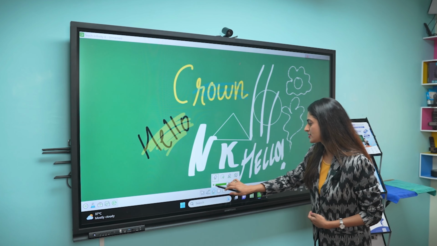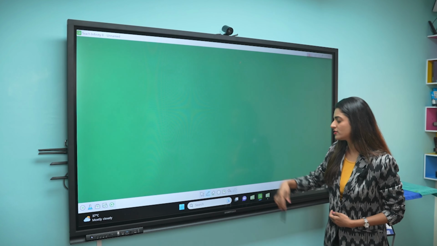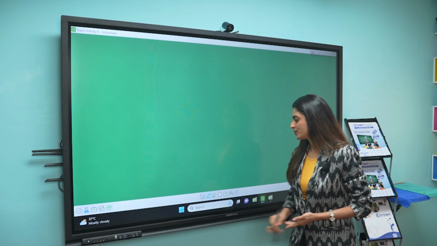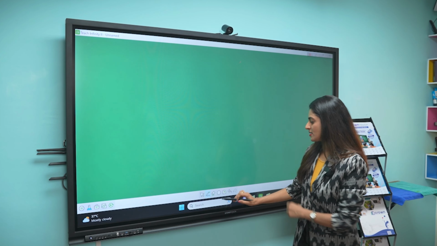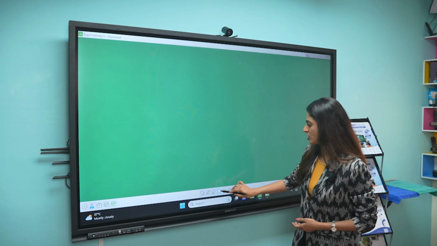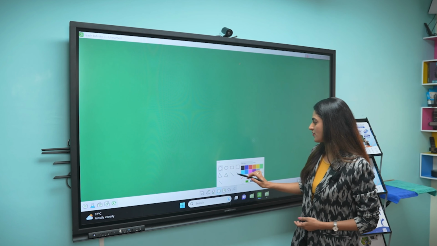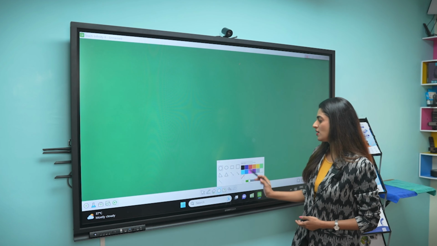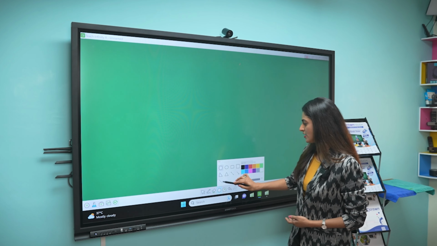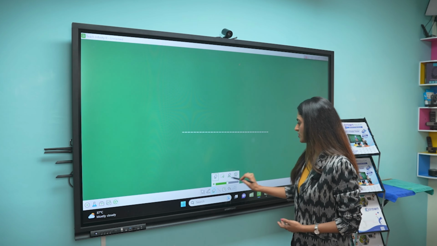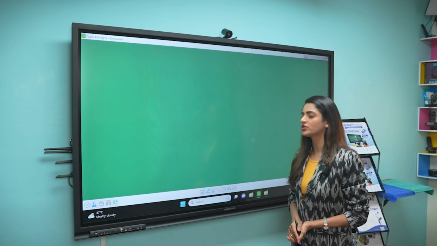We have this eraser option where, if I choose the last option, it will clear the whole board. The other features are similar. This is the predefined shape tool, where there are different shapes available: line, triangle, oval, square, rectangle, dash line. In the eraser, I'm just erasing out the whole thing.